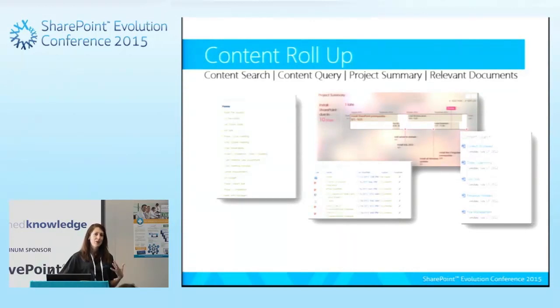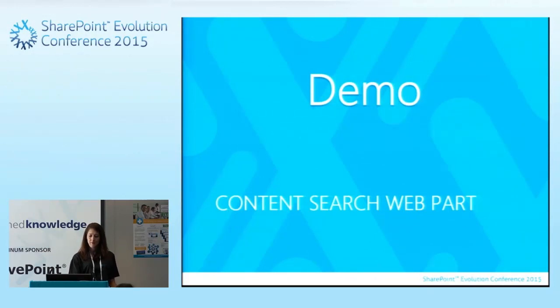So the Content Search web part, what's great about it is it's a roll-up like the Content Query, but the information's already there. It's already been crawled with SharePoint Search. So all you have to do is define what the data is that you want to roll up, and then there are a couple of different options about how you want it to look in the web part, and there are a million different possibilities. So again, my blog is wonderlaura.com. I've written a couple of different blog posts about the Content Search web part, and I'll go ahead and do a demo of that one.